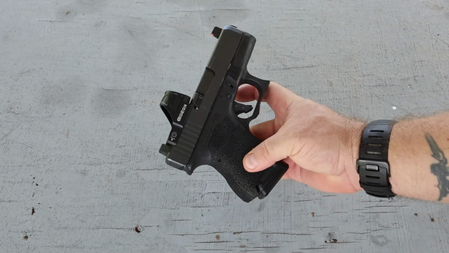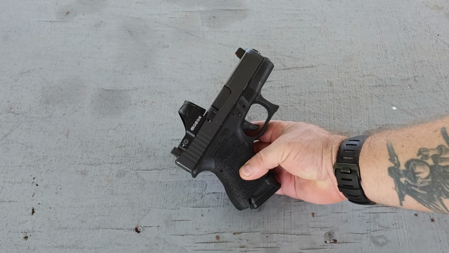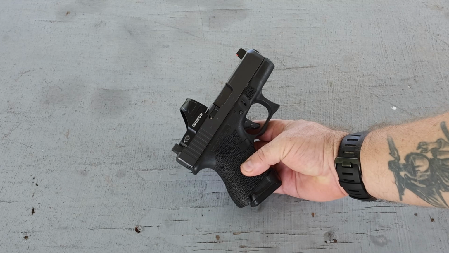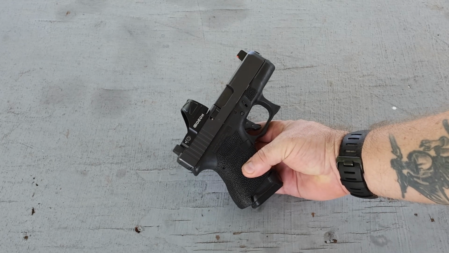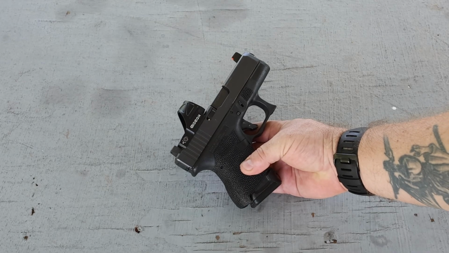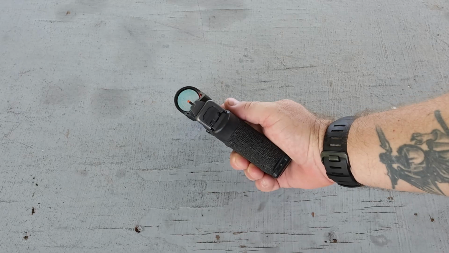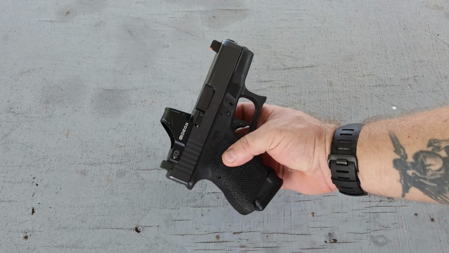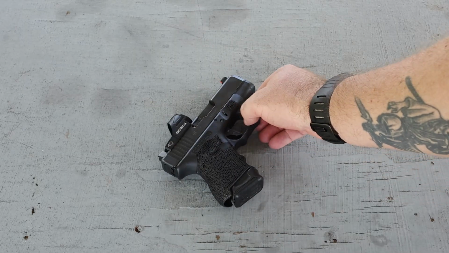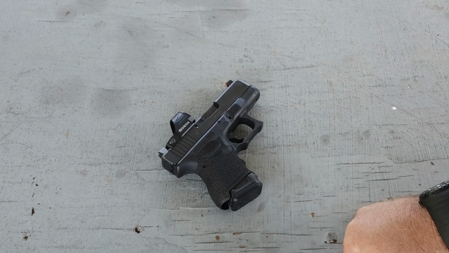So if you are one of those people that's like, man, I really want to try an Omega, I want that big window, but I'm afraid that I'm not going to be able to conceal carry it, you might be able to get away with it more than you think. You maybe do not need to go with the Glock 43 or 48 and the RMSc footprint, and go with that single stack. You can go with a double stack and a big window, and man, this thing is still really easy to hide and lightweight. Do recommend.